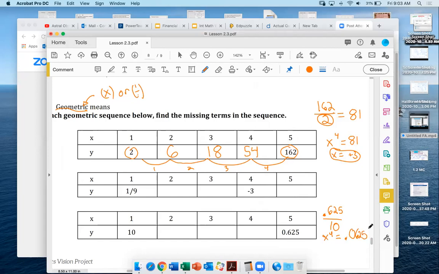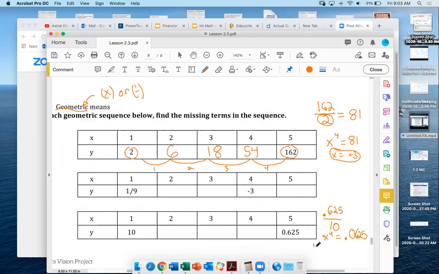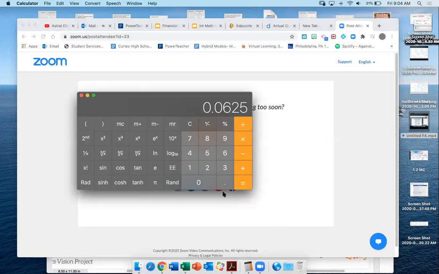And you could just guess what fraction it is, but I think one better approach is to just find what the 4th root is, which seems like some more complex math, but it makes sense because if we take the 4th root of x to the 4th, and we take the 4th root of 0.0625, that'll leave us with what our common ratio is. So in this case, follow along with me. This is an important part.